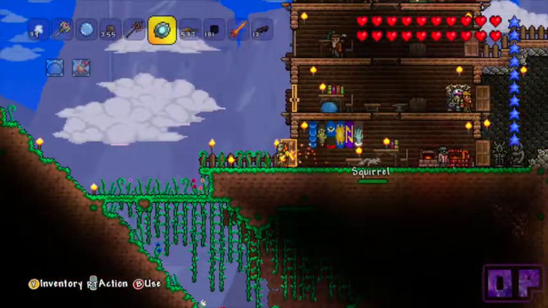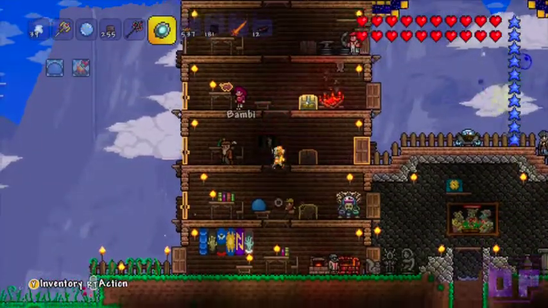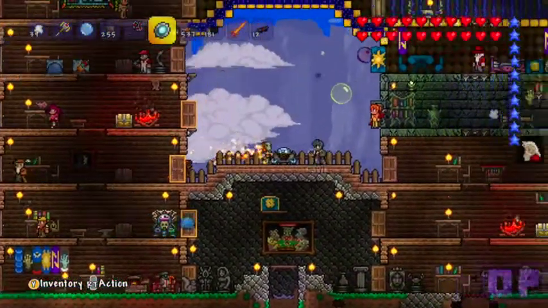Hello, Mr. Squirrel. Where are you going, Slippy? What's up here, pal? Anything worth looking at? No? Okay. Well, you just come outside and pop some bubbles for a bit then.